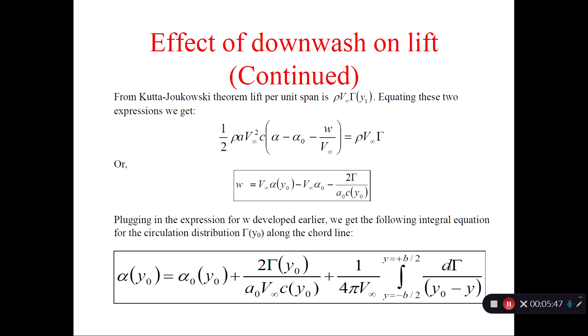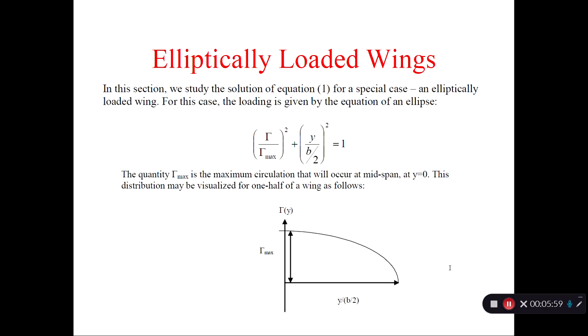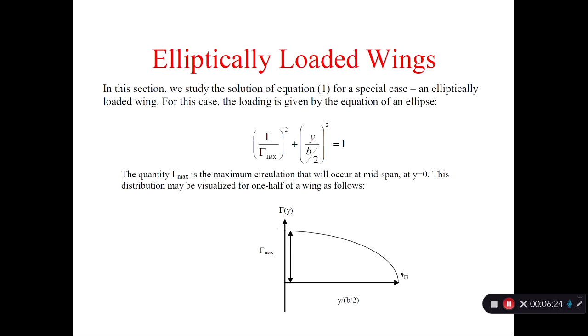So this is where Prandtl started solving math problems. Lanchester did something similar, he may have used a different notation. So Prandtl, first thing he did was he said I'm going to assume an analytical expression for gamma. Then I'm going to plug it in here and integrate it and see what happens. Remember this was before computers. They didn't have any kind of CFD, they didn't have MATLAB, they didn't have anything fancy. So everything was done with a thinking cap on, maybe a glass of something cold by your side. And you put some model and see what happens. So Prandtl, one of the first things he did was he said I'm going to assume that this circulation distribution varies like an ellipse from one wing tip to the center of the wing.